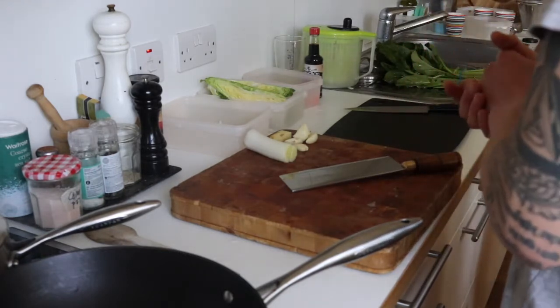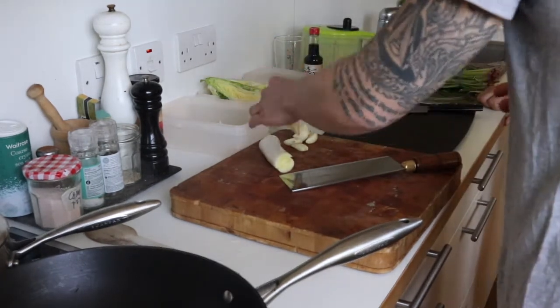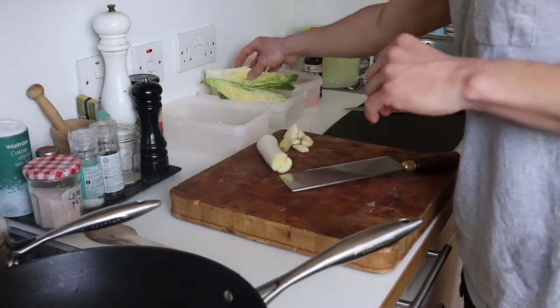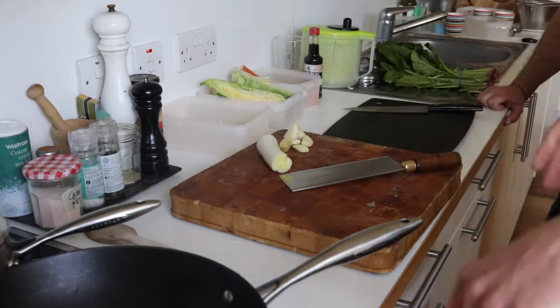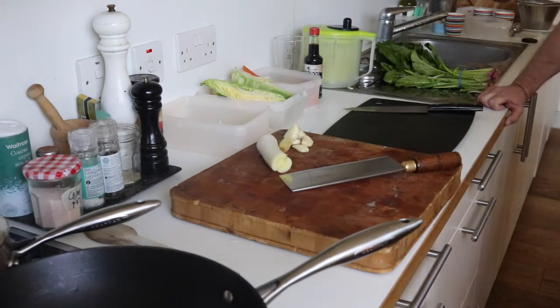And then today we're going a little bit Chinese. So we've got leek, ginger, and some garlic in the base. And then the vegetables we're going to be using are cabbage and some carrots, but it could literally be anything. You can also add a little bit of meat to your flavor base if you like. In this case, we're going to be adding oyster mushrooms.